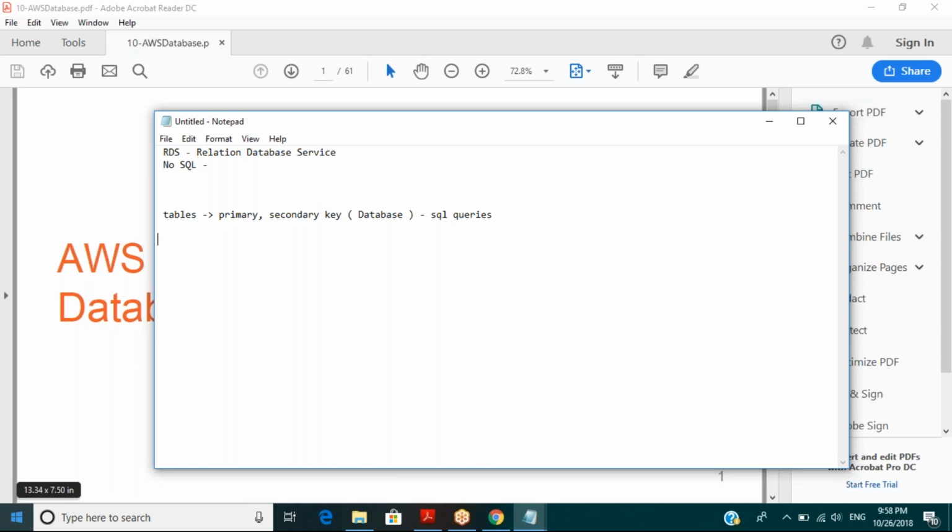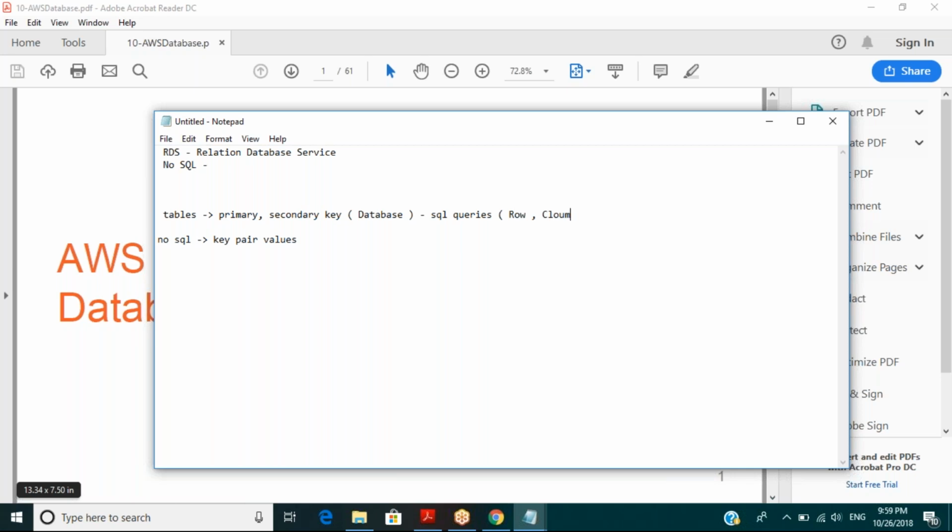While in the case of NoSQL, again, it's a form of a table, but it's different. In a way, it does not need SQL queries. It uses something called key pair values. So you specify a key, you assign its values, and that's how you fetch the information. We'll be seeing later how it does it. But for now, understand that RDS uses a relational database management system. It works in table, columns and rows format, and it uses SQL queries for fetching data.